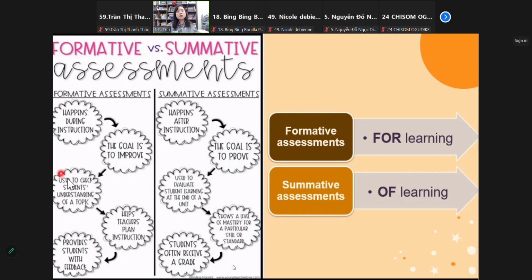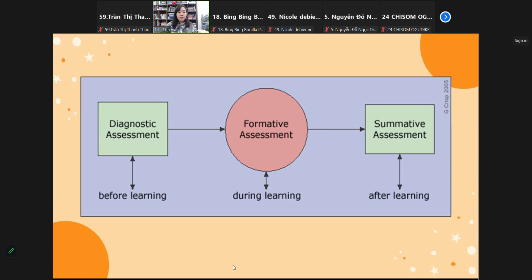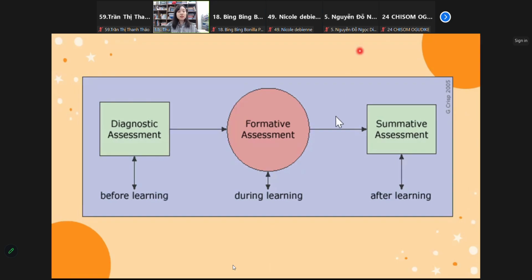Okay, so these are the key differences between these two types of assessments. You may see that we can use the first three types of assessment in different periods of our lesson, of our course.